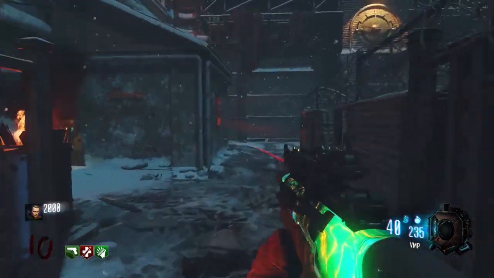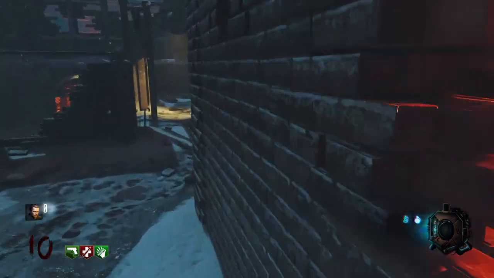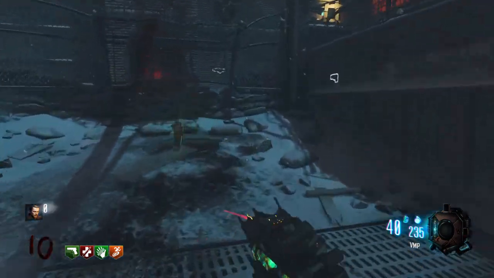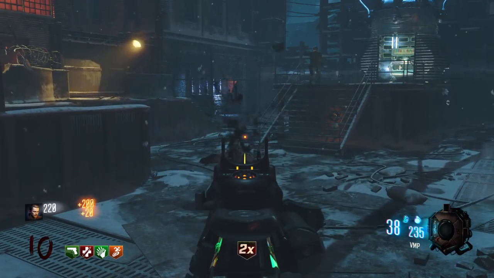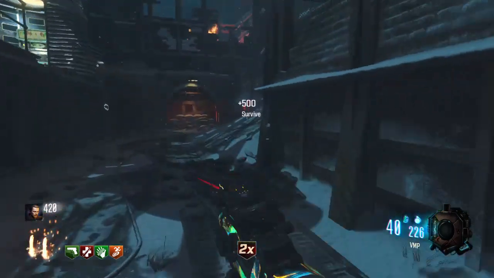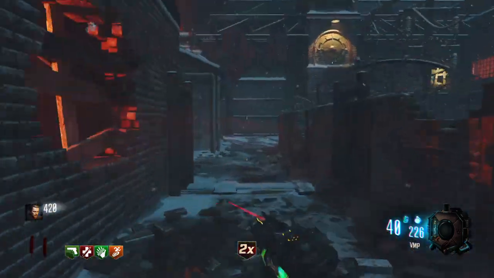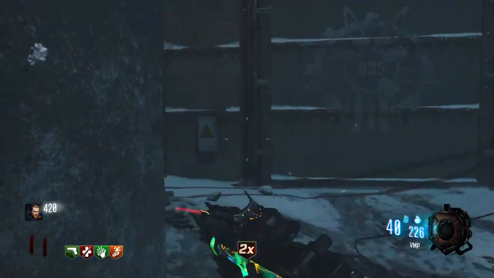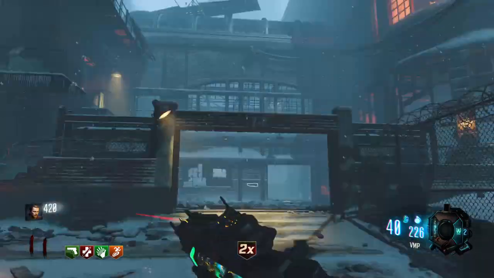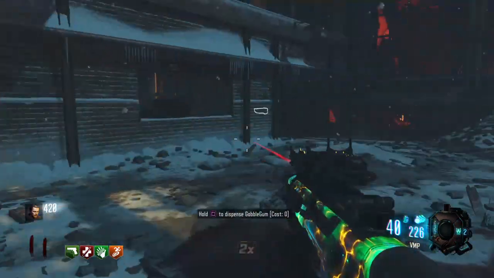I'm gonna try to get that double points too. Here's the perk, stamina up. Come on. Got him. Alright, I'm gonna kill these guys so I can try to maximize the points for the next round. So that one costs 2,500. I ain't gonna pay that. By the time I make it back over here, you see how the stage color changes? That lets you know the dog is coming.